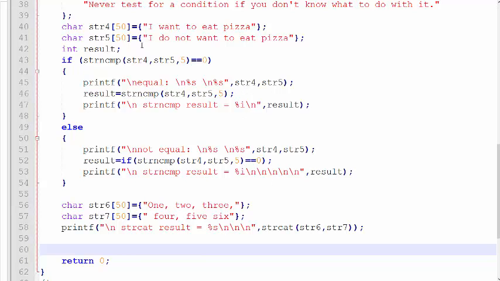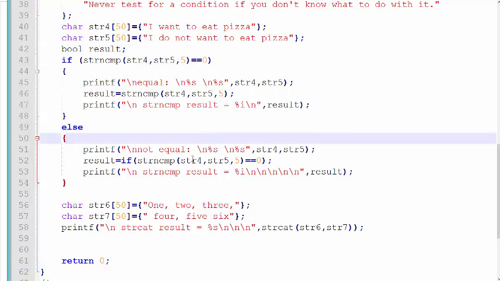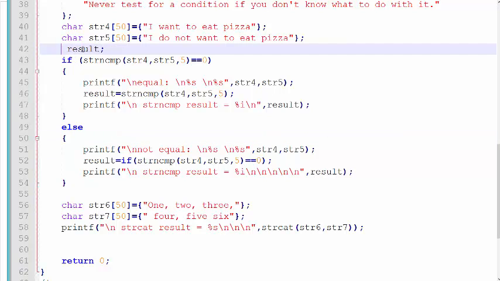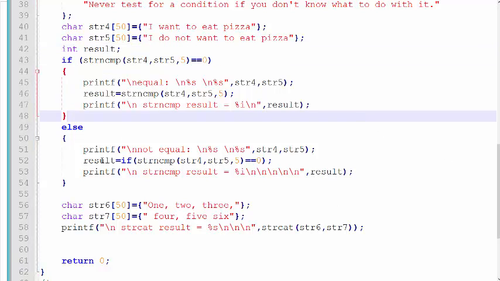So I can't declare int as a result and then make my if statement be the result here. That will not work. If this was a different language, you could declare your result as a true false, but bool as a character type is not recognized by C#, so that does not work. So this statement right here does not work. You have to actually get the 0 or the 1 that you need for your program later on.